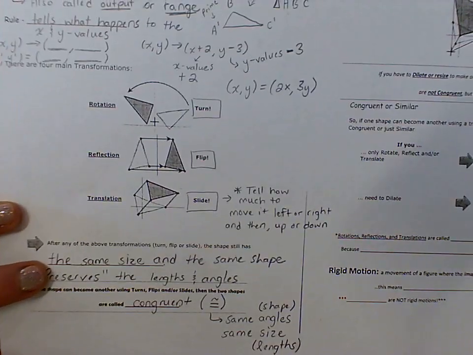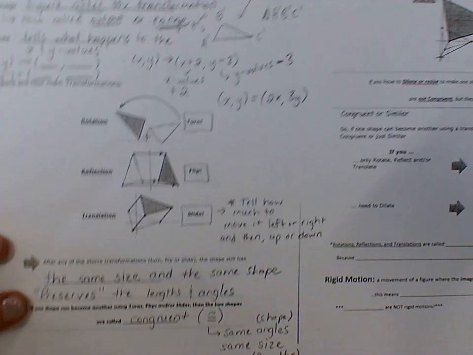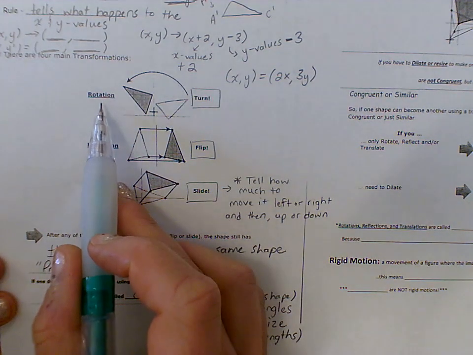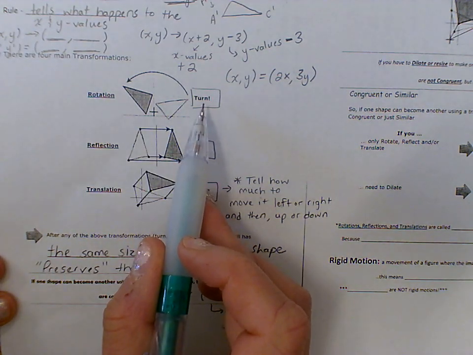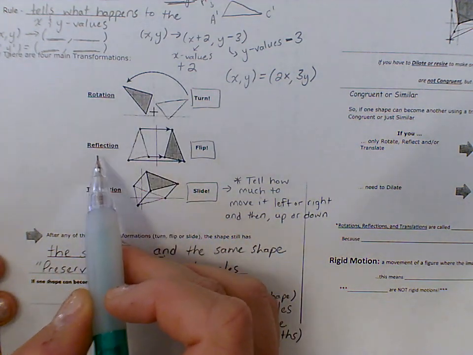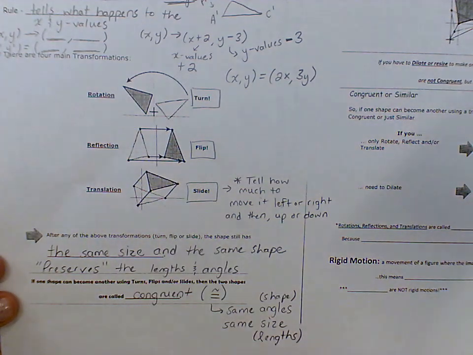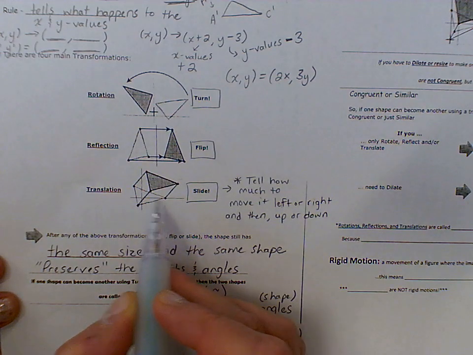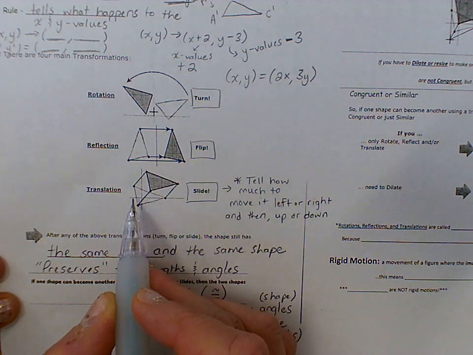Okay. After that, we were talking about three different transformations, and these had a similarity that we mentioned at the end of the day. So remember, rotations are where you're turning the figure around a point. Reflection is where you're flipping it over a line. And then a translation is where you take each point of the figure and slide it.